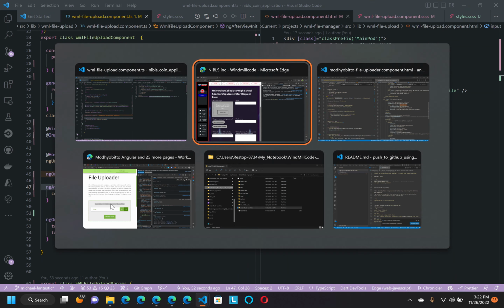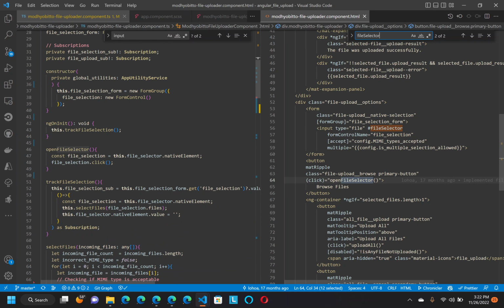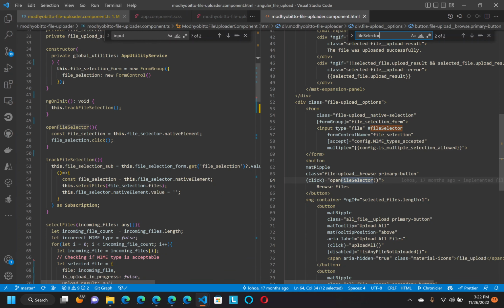So basically, open file selection dot click, and then there has to be a listener somewhere.